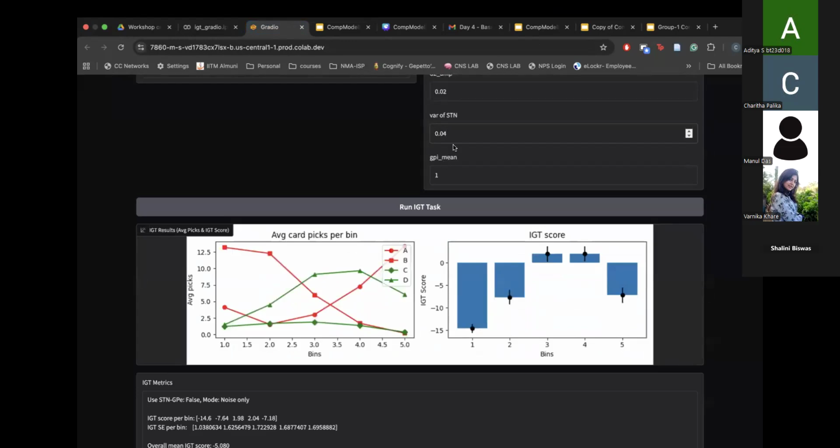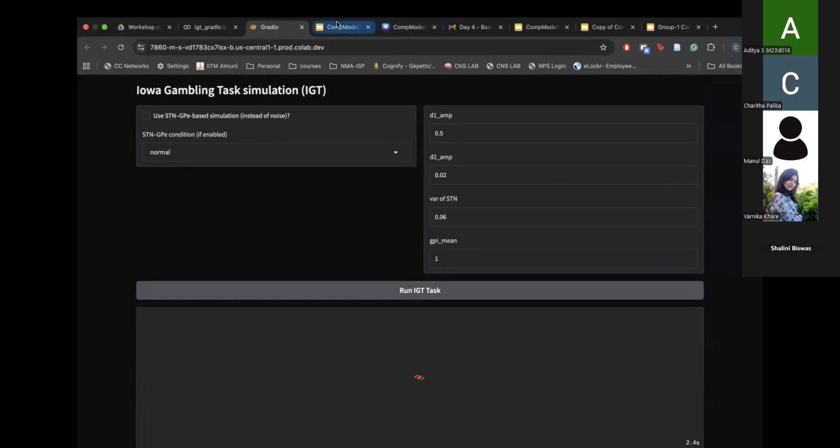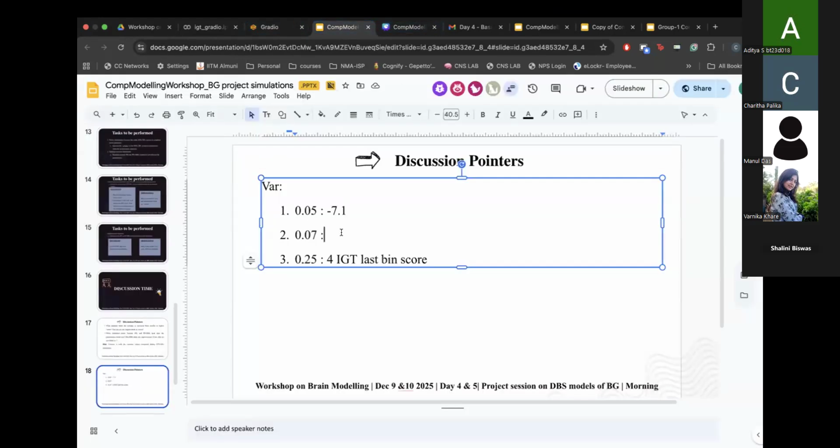Similarly, you can also run it for the slightly higher variance. Ma'am, I'm putting the same values, but the plots are looking different in your case and in my case. Yeah. So basically, when I versus you play the game, it won't be the same score every time, right? It will have person to person variability.